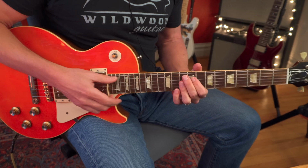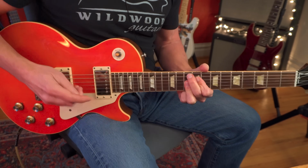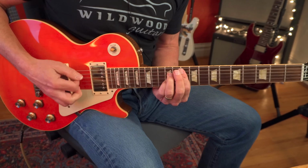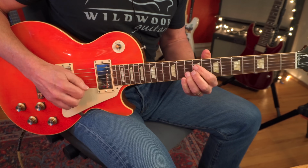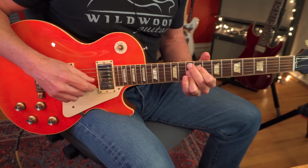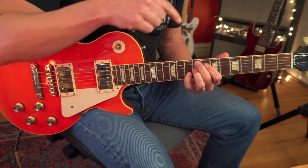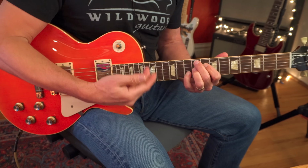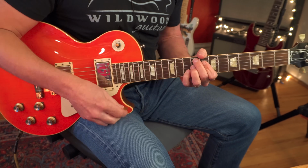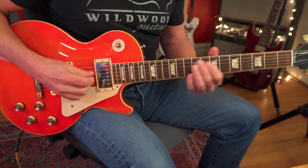Let me just show you these voicings. We're changing the G into a G9 chord. This is basically just a G7, but it has an A on top. Down to the F sharp, what we're going to do is leave the A on top. And that's F sharp 7, sharp 9. This is sort of like your Jimi Hendrix chord. Right? So this note stays on top the whole time.